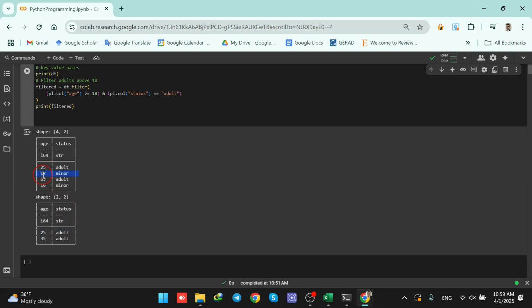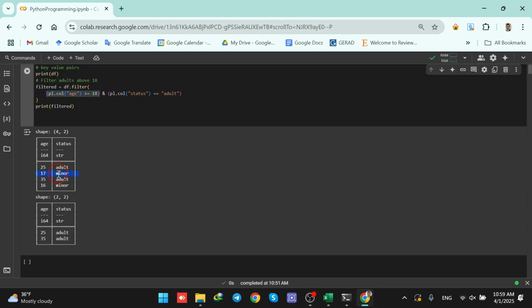Then the second row, 17 years old, is it larger than or equal to 18? No. So the first condition is not passed, therefore we cannot have the second row. Why? Because when we are having an AND operator, both conditions must be true, and here the first condition is not true, therefore we cannot have this row.